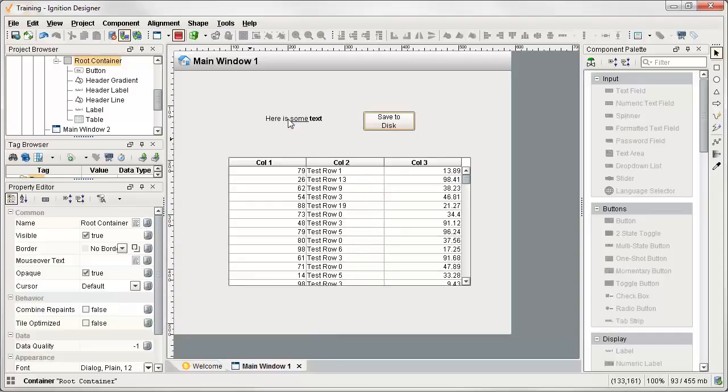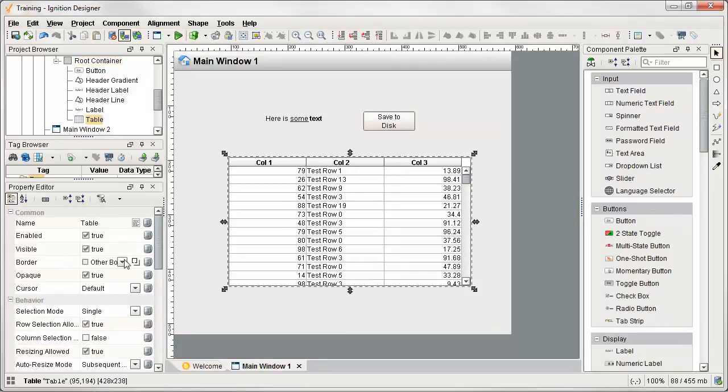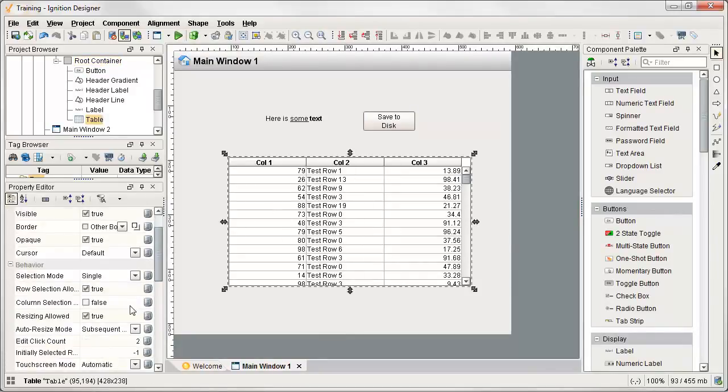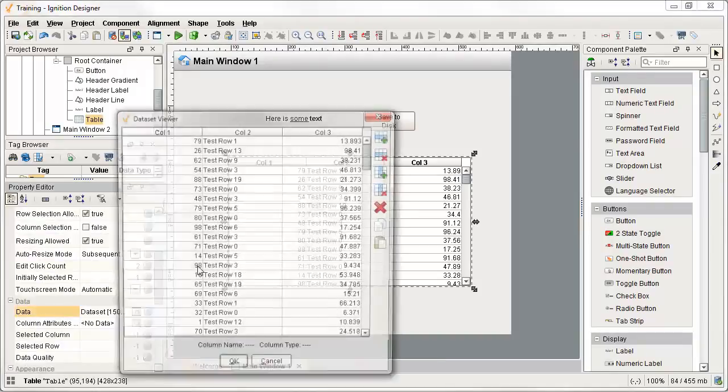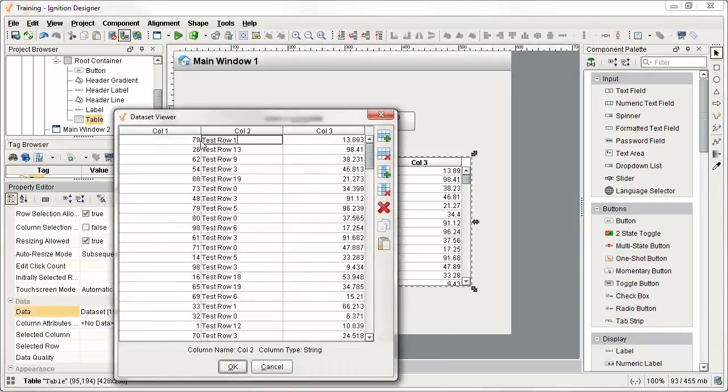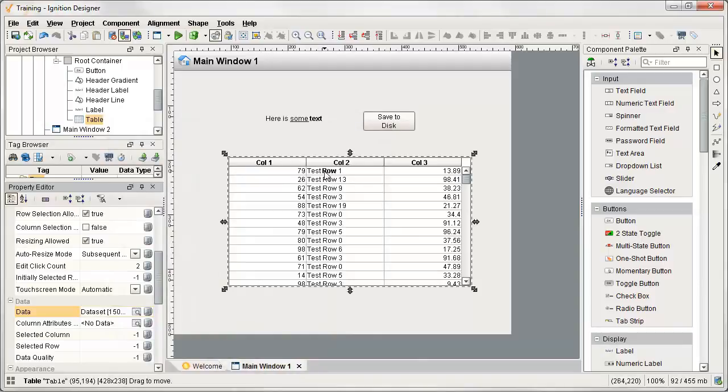So we can put really any HTML that we want on the text that's displayed, the mouse over text, as well as inside of tables. So here, for example, maybe on test row 1, I want to make "row" bold or something. So I'm going to go inside of the data set on the value for test row 1. At the very beginning, again, put HTML, and then I can put anything I want inside here. So I'm going to put a bold tag around "row," for example, and if I press OK, you can see it's also bold inside of there. So we can really use HTML anywhere that we want in Ignition.